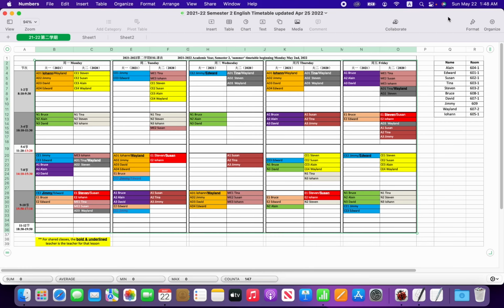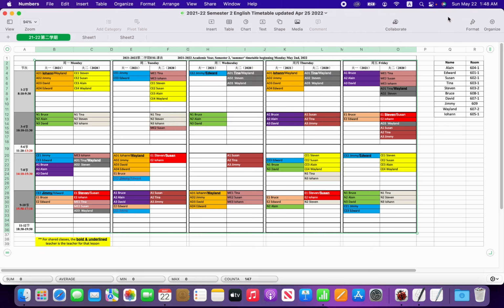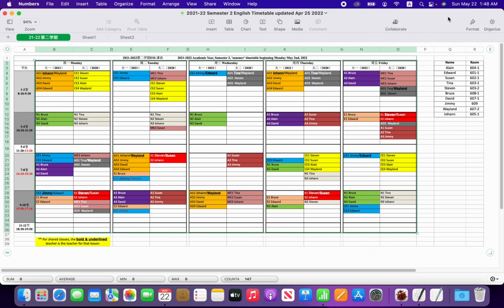Choose which numbers document has the timetable and class names. So I have the spreadsheet open as the Apple Numbers document. You can open an Excel spreadsheet with Apple Numbers, and I'm gonna select the spreadsheet document. Choose the sheet with the timetable. And in this case, the spreadsheet has multiple tabs or multiple sheets. I'm gonna choose the first one because it contains all the information that I need. Getting class names. Grabbing data from the Numbers spreadsheet.